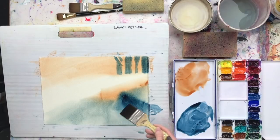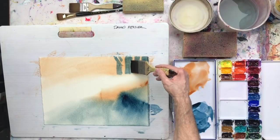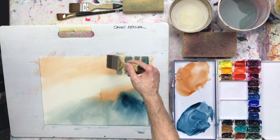You might say, well, these are trees. Well, maybe they are trees. I don't know what they are. Right now they're just shapes.